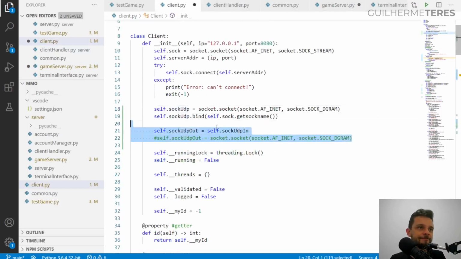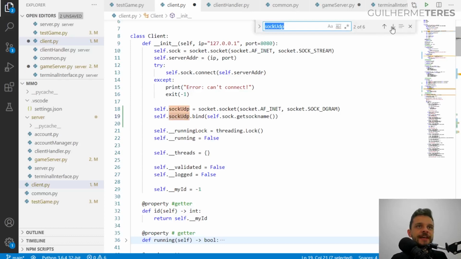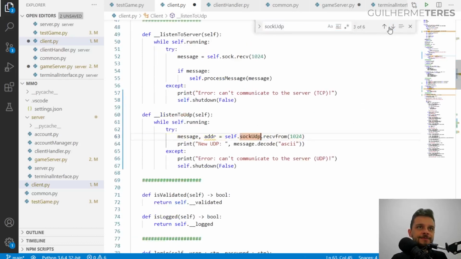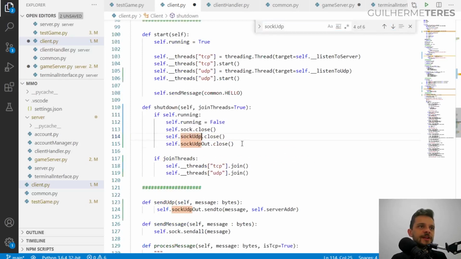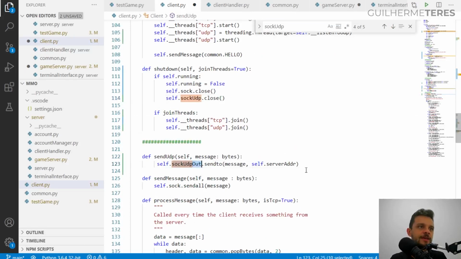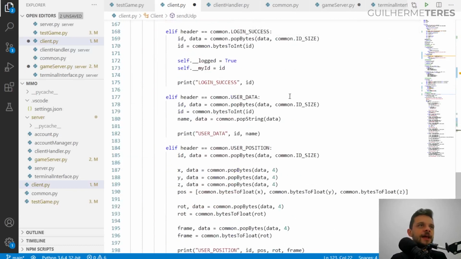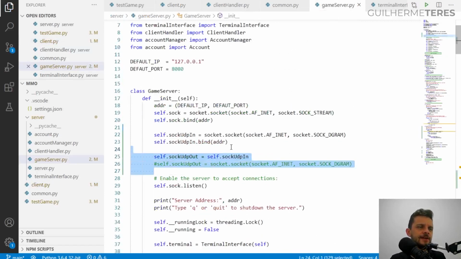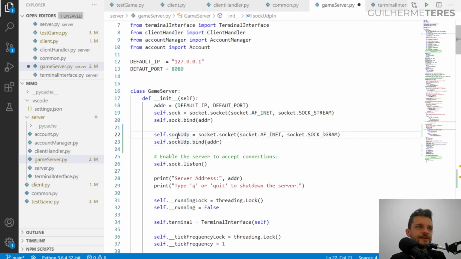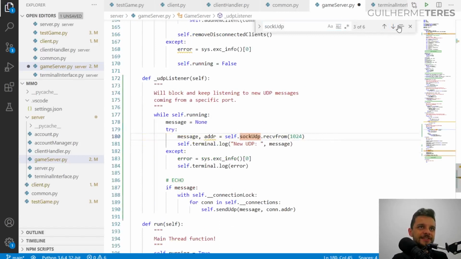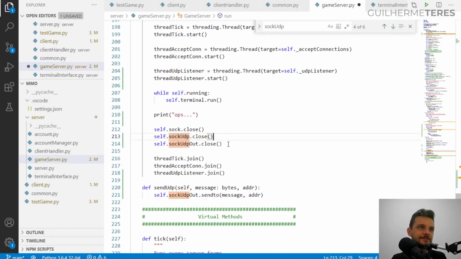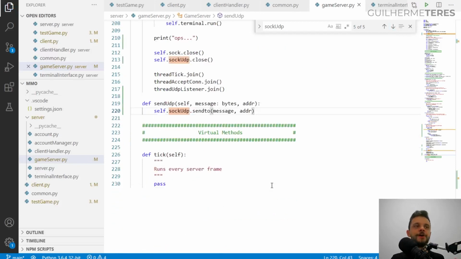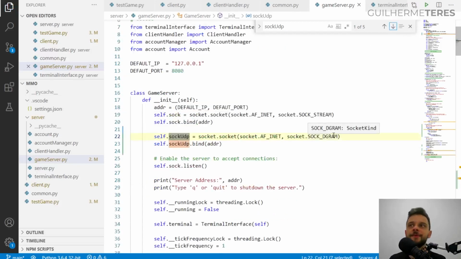And by the way, let me go ahead and refactor this again, because I don't need two different sockets anymore. Let me only keep one socket, both in the client and in the server. As I said, only one is enough. Thank God. So let me refactor this. And here we go. I have very simple UDP stuff going on and working, which is amazing.